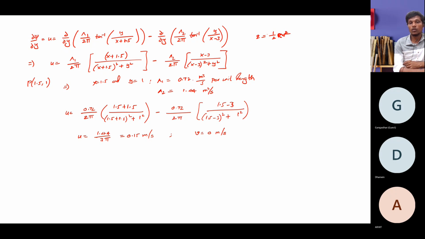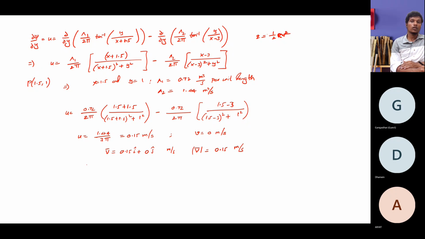I request you to just substitute all the given values here in the u equation algebraic form that we saw in the previous slide. If you substitute that, then you will get v equals 0 meters per second. Now we got the u and v components, that is v bar equals 0.15 i cap plus 0 j cap meters per second. Then absolute of v is equal to 0.15 meter per second. Okay, so this is our absolute value. We got the v. If we square it, we will get 0.15 square.